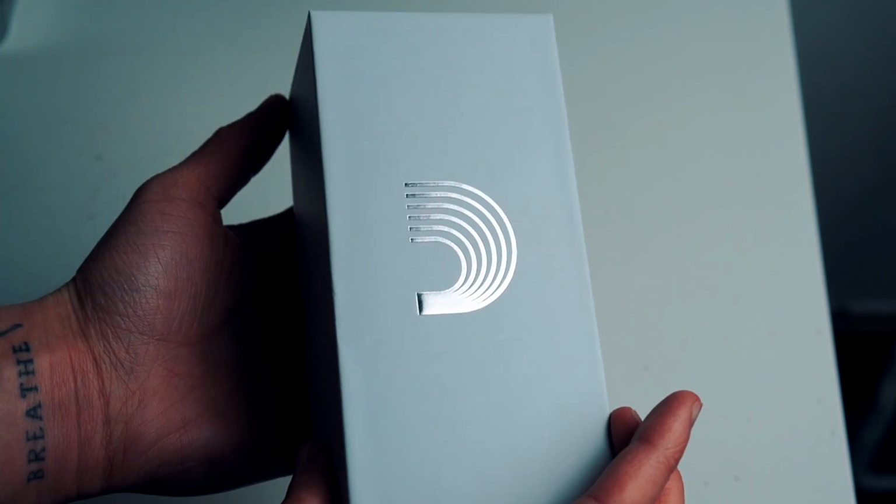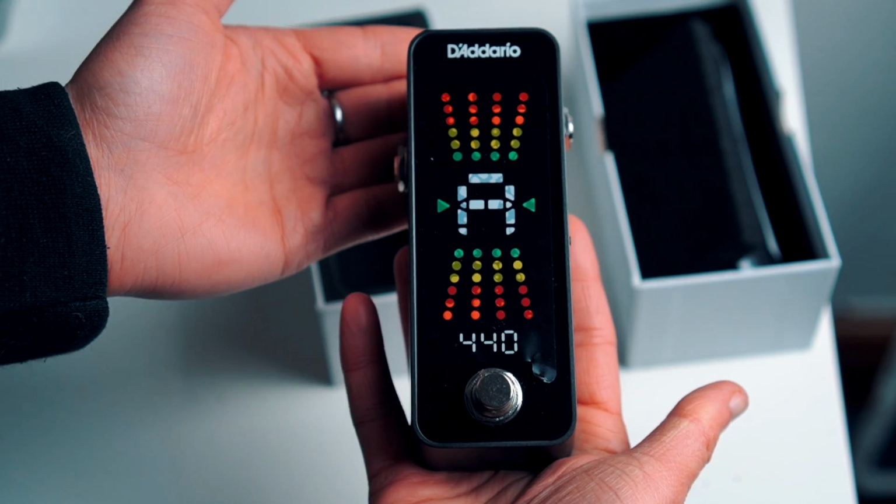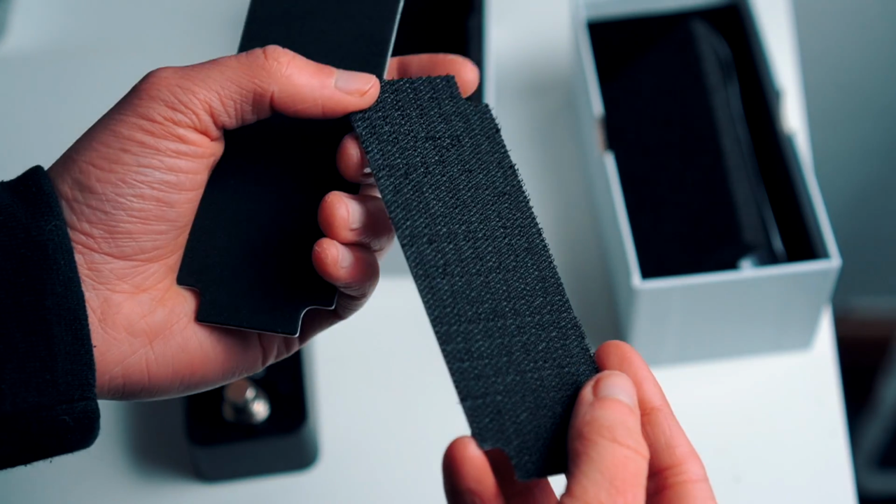This is super swish. It looks like I am unboxing a new iPhone. Ooh, this bit looks like an iPhone as well. It also comes with some Velcro, and then it also gives you a foam strip if you don't want to put Velcro on and you just want it to be a little bit grippier.